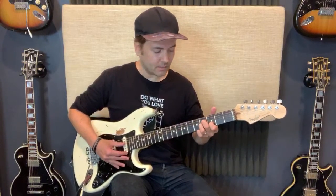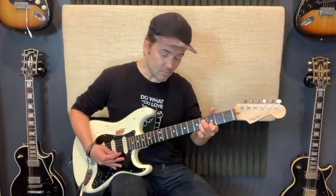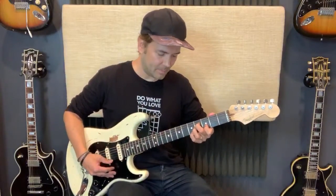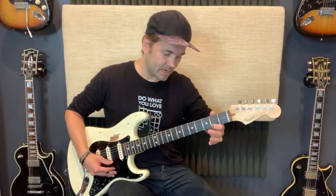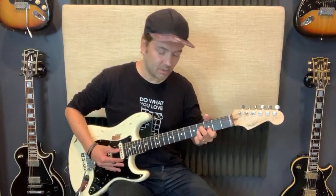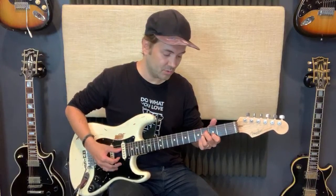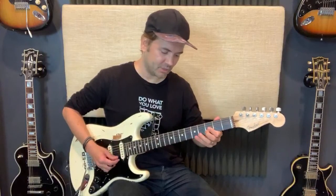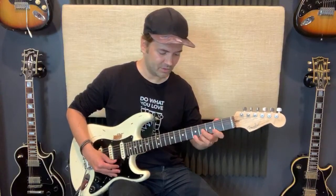Okay, finally we got again the G major 7, but now we're going to add a little bit of a lick, which, if you see it from G major 7, you're adding the major 9 to the major 7 and just playing the 5th. So I'm talking about chord tones here. I'm always thinking in chord tones in relation to the chord, but also in relation to the key. If you look at it in relation to the key, well, this is just a D triad.